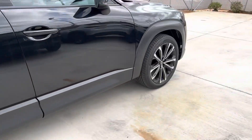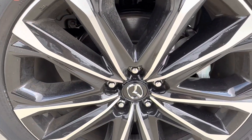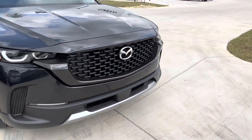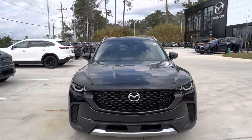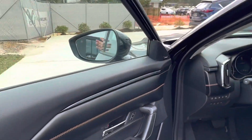As we look to the sides, we see we have these lovely 20-inch black gloss alloy wheels with chrome accents and the Mazda emblem in the center. Coming back to the front of the vehicle, we get a good look at those two new side grills that give it a mean front grill look.